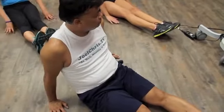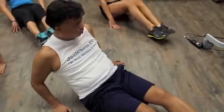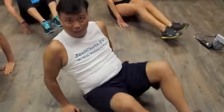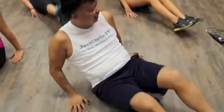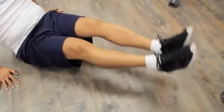4, 3, 2, go. Come on. In, out, lift, down. Exhale, see how the knees are in. Exhale, and down. Really slow. The whole core. Stay with time. Lift, and down. And come on. Lift, and down.